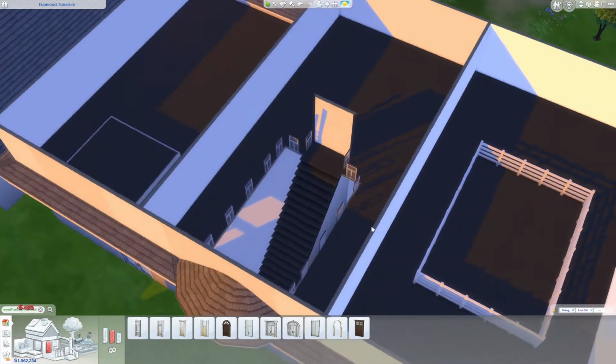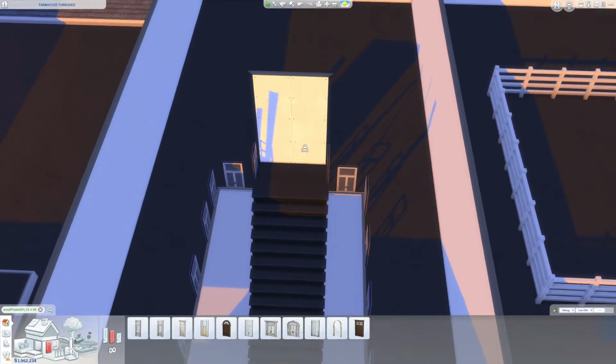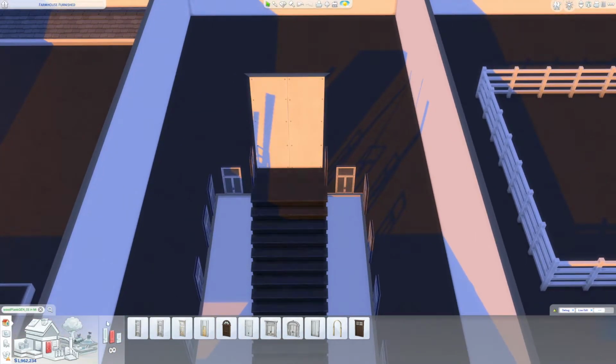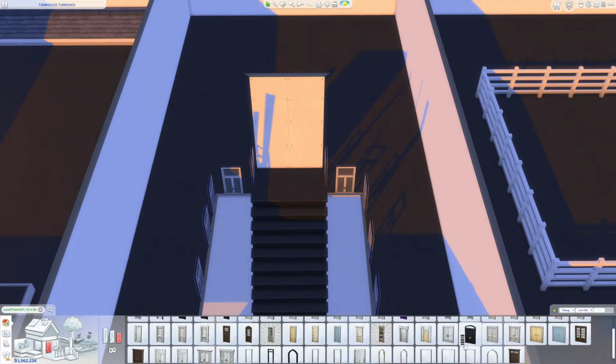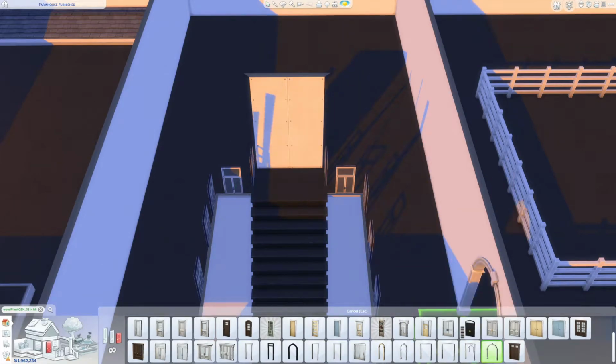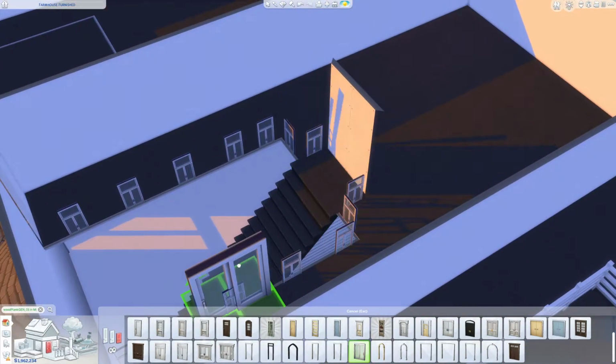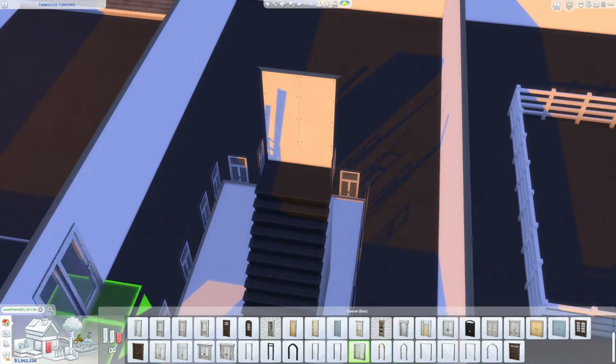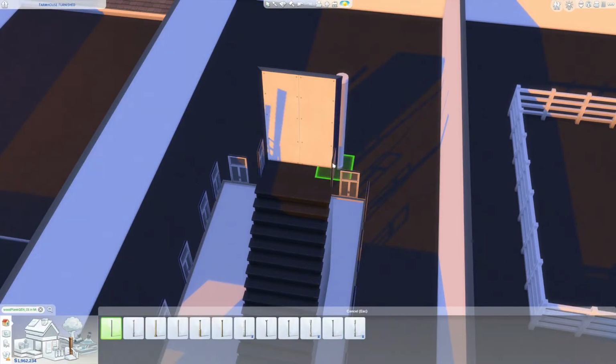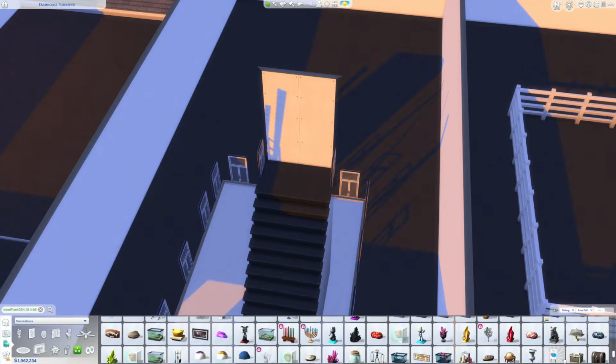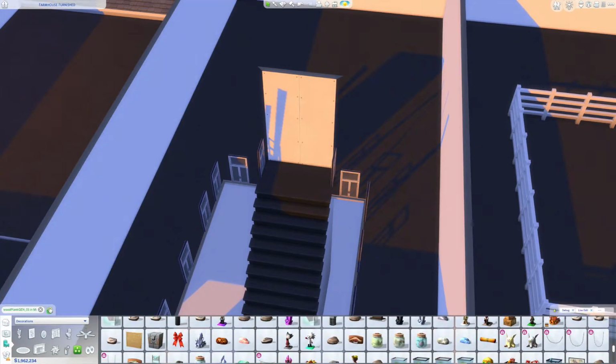Now, if you're on console, I'm really sorry, but this is going to be an issue for you. So you want to keep this nice and accessible for The Sims. So you can use an arch here, that's fine. You can use a door, do whatever you want, but sadly, this is going to be a wall. And keep in mind, if you try to use posts, it will think there's a wall, so it will cut the posts.